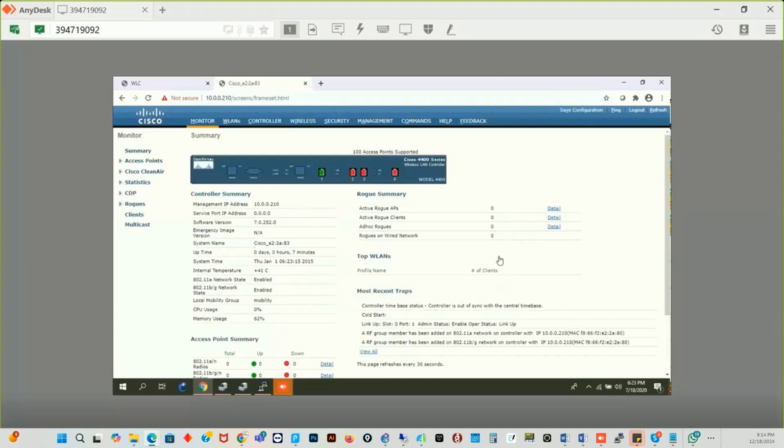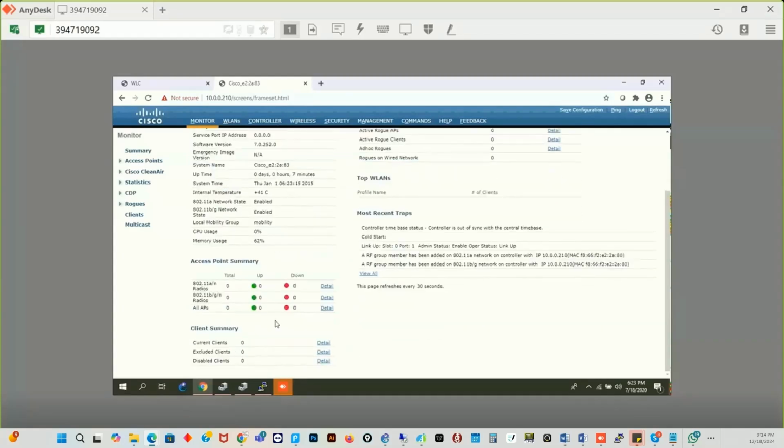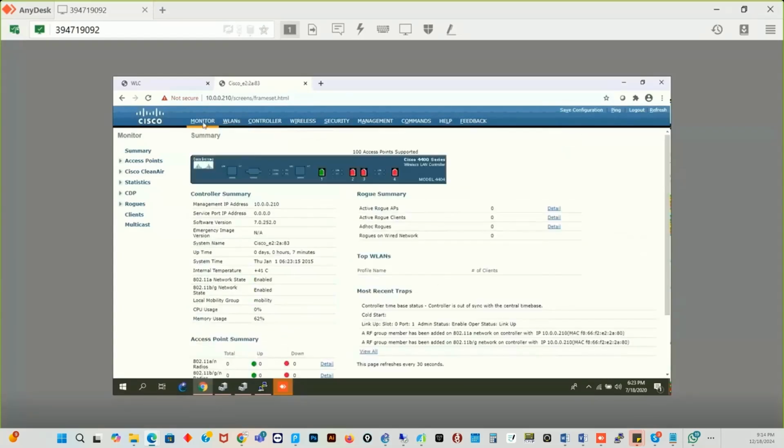Then when you go to log in, oh, it let me in straight away. It didn't allow me to even put a password. Or is it because I'm using the same interface? That is weird. It should have allowed me to put in the password. But anyway, we are in, which is more important.